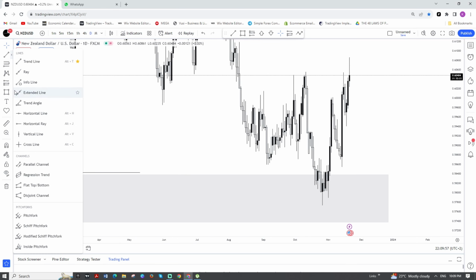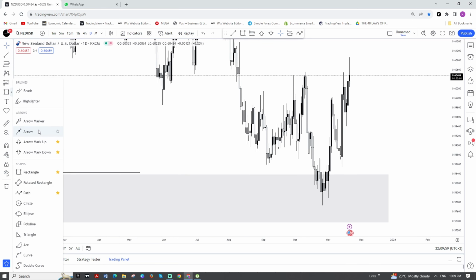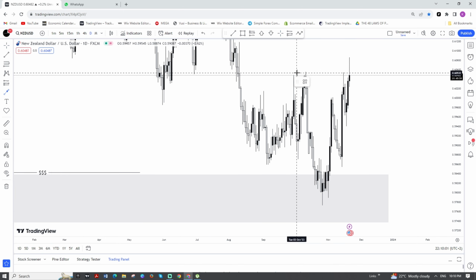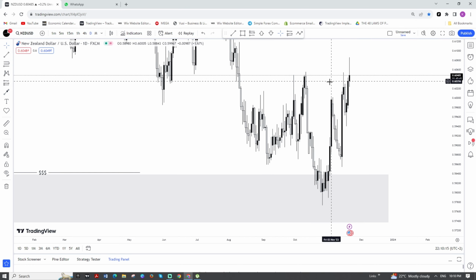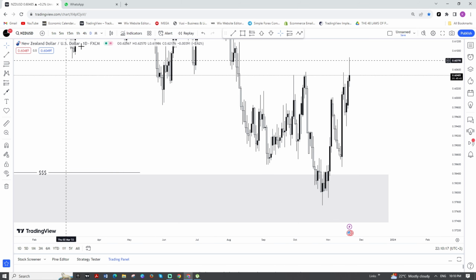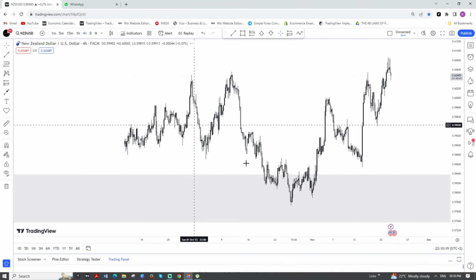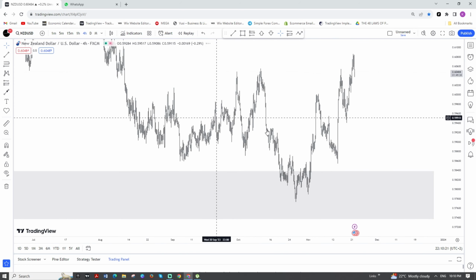I recently even learned about that, me too, about external and internal liquidity. It was pointed out by Magugla. Shout out to the FX bulls. He showed me how to really mark out the liquidity zones, right? And it has been very beneficial for me. So let me just go to the 4-hour chart.